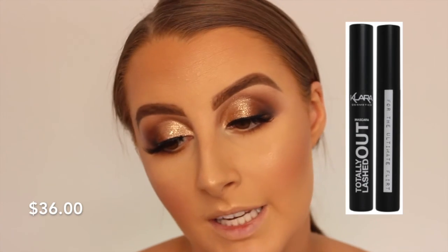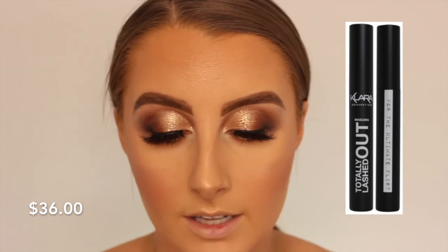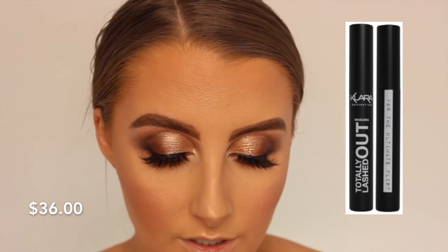Now for mascara. My favourite mascara at the moment is the Clara Cosmetics Totally Lashed Out Mascara. I'm obsessed with it. It's literally so volumizing and I love it. So I'm just popping this on my top and bottom lashes.